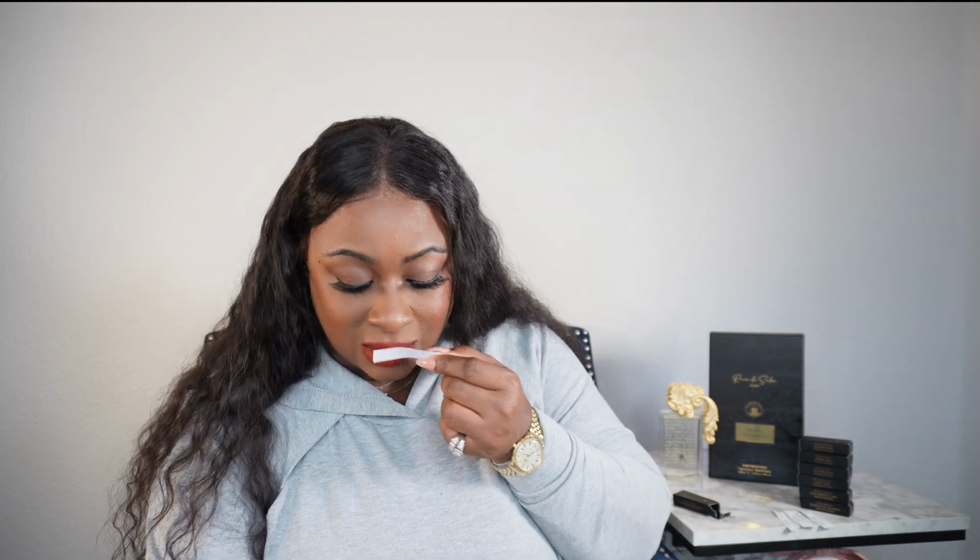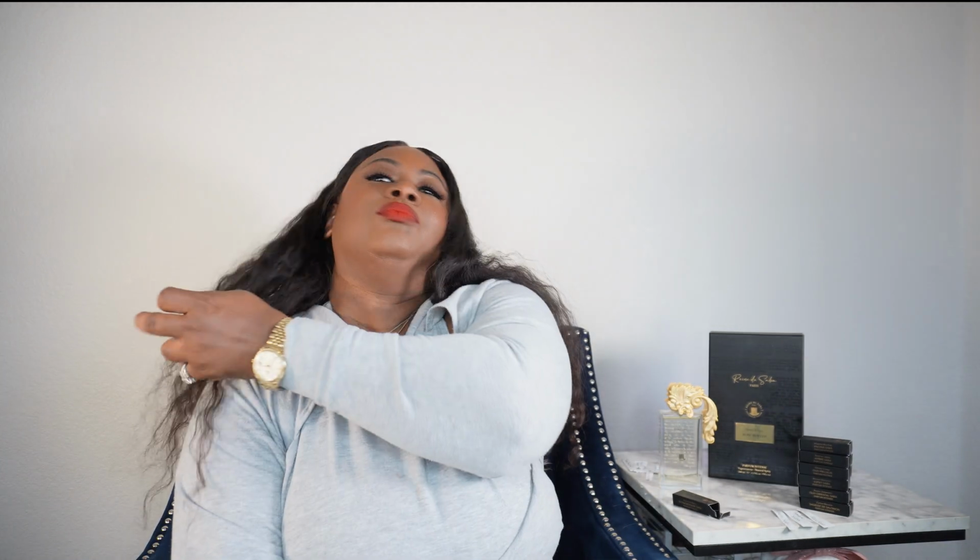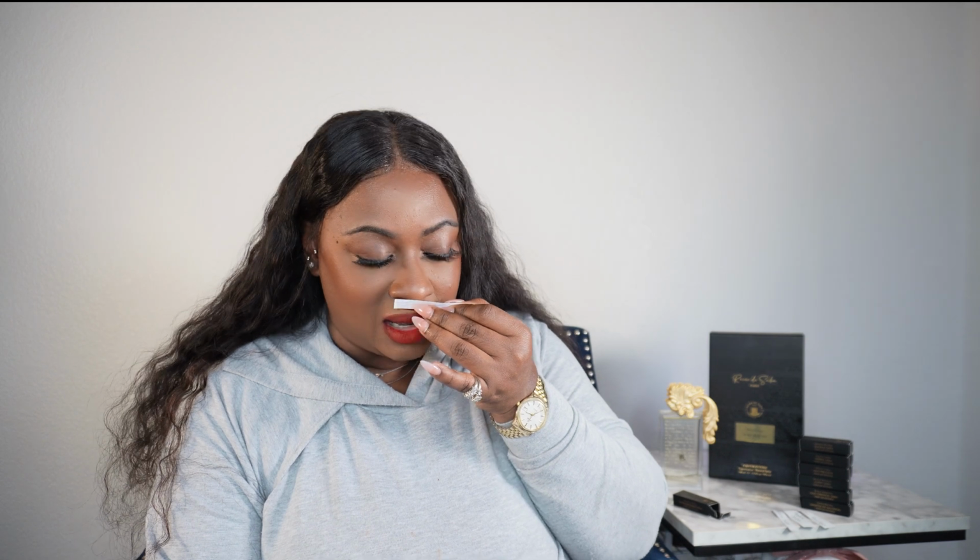Oh yeah, definitely bold. Let me go to my notes. So this one I have as bold right out the gate. It doesn't settle as quickly, but it is starting to settle. This one gives me, because I bathe and I light incense in my tub all the time, a very high-end, luxurious incense type smell. And I absolutely love this.